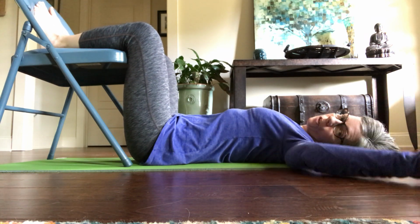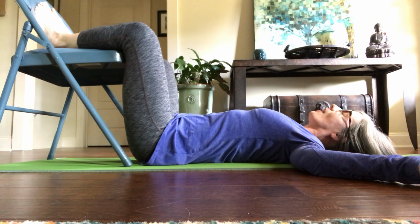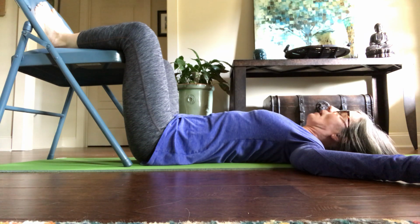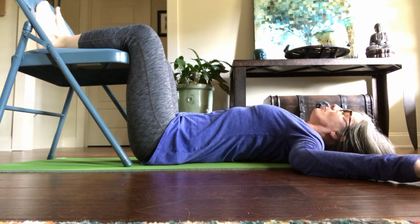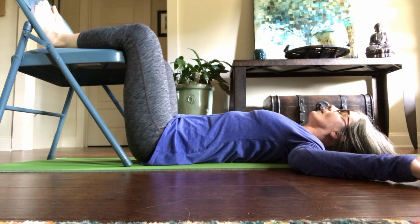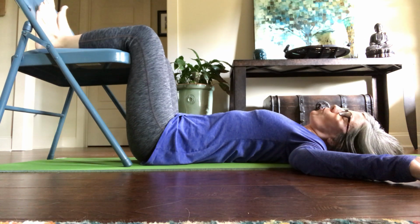Arms wherever they're comfortable. Close your eyes. And just take a second here to notice how everything feels now. Notice any changes. It might be a physical change. It might be an energetic change, even an emotional change. And sometimes we just feel a mental shift. Okay, so maybe our minds are more at ease.